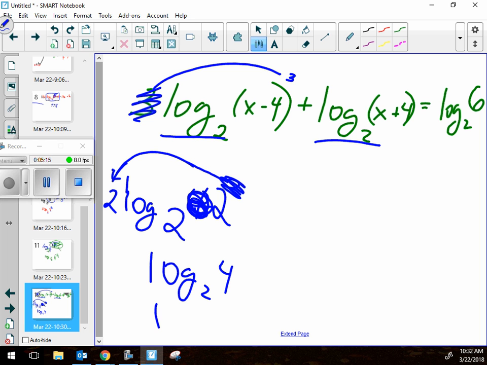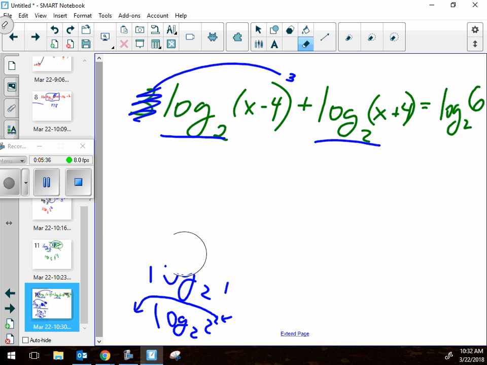Even if you write it this way, log base 2 of 2 squared, the answer is still 2 because the bases are the same. Or it's still 2 if it's like this. I'm trying to prove to you that you can take a power on the argument and put it in front or vice versa.